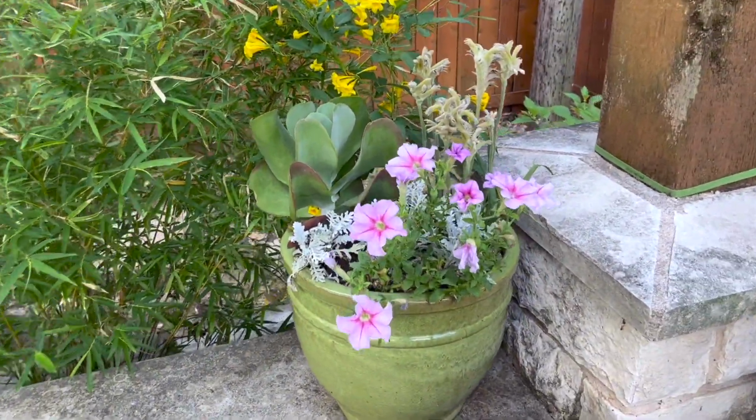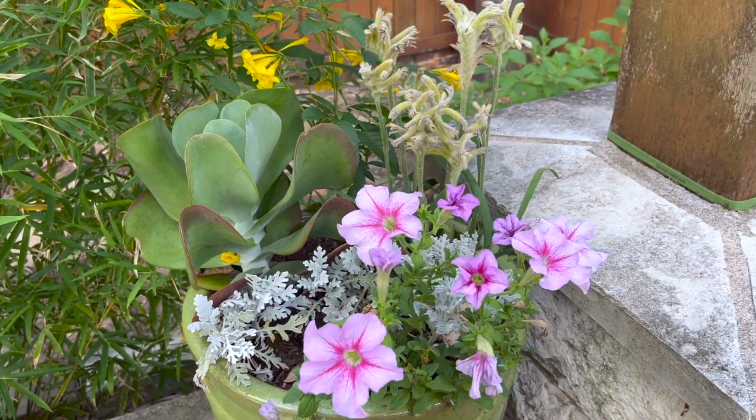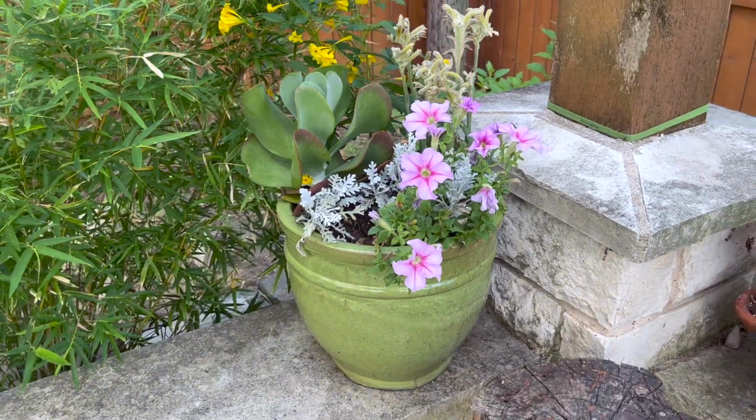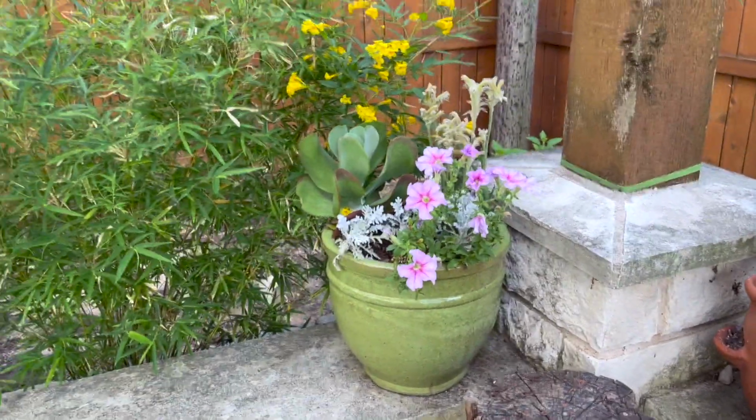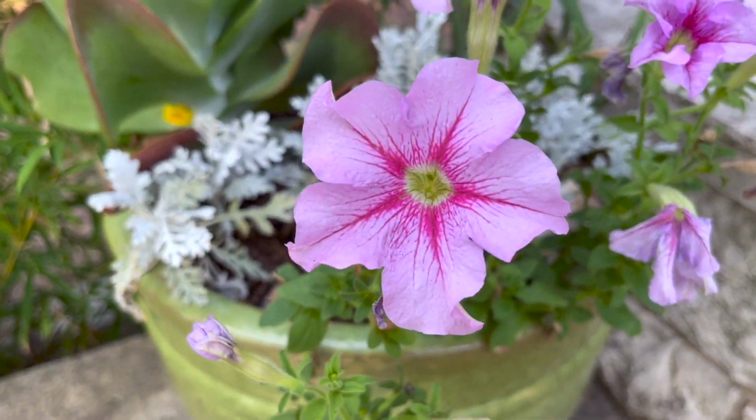And then this is one of my favorite petunias. I love that. I love it so much. It's just so gorgeous. I mean, just really, really beautiful.